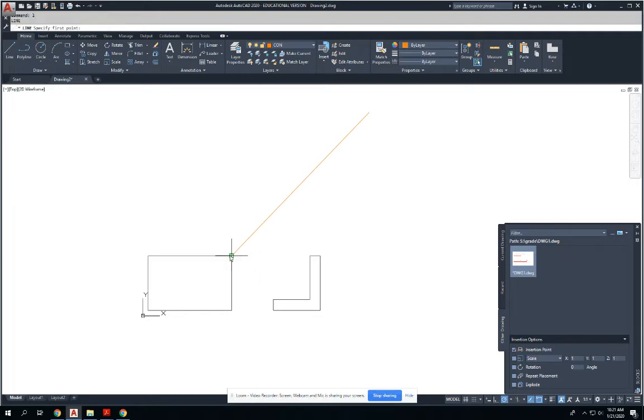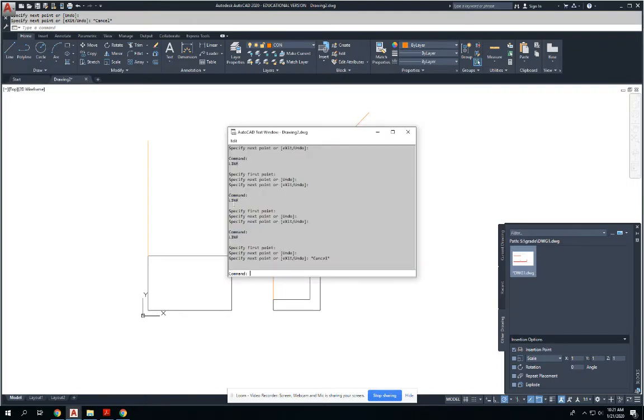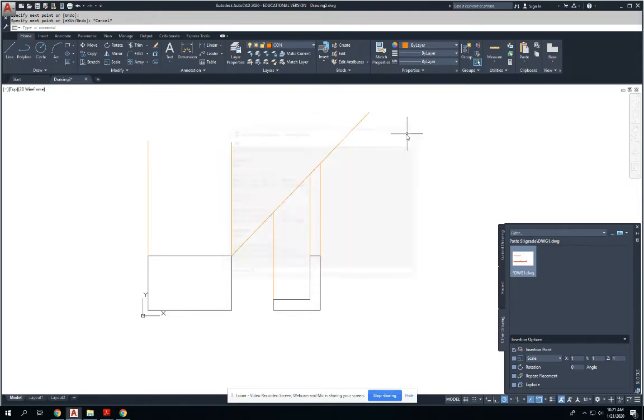So with my construction line layer still, I'm going to project lines up from the front view and then project lines from the right side view. And by the way, I'm repeating these commands so quickly just by hitting enter. So in AutoCAD, whatever command you've used most recently, I'm going to hit F2 to show you. I can just keep repeating that command by hitting enter to get out of the command and then hitting enter again to repeat that command. Try that out. It's a time saver.